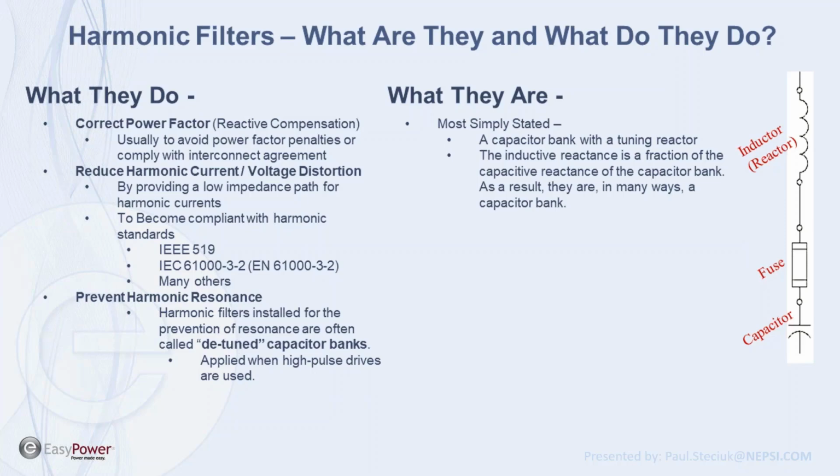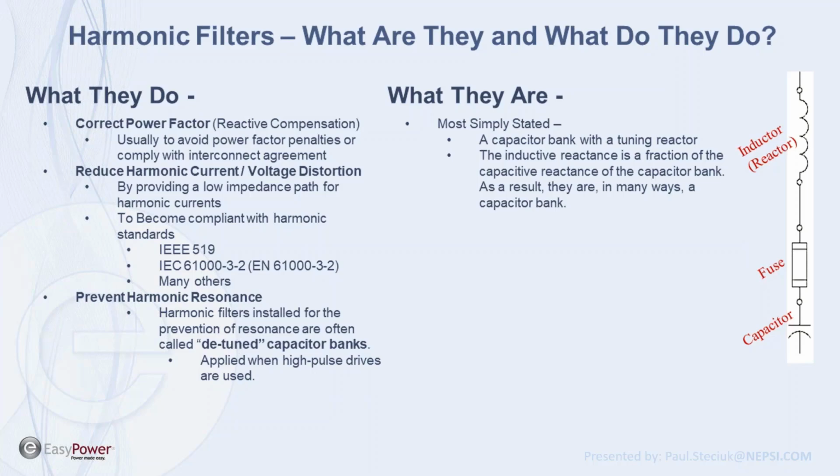Number two, you're looking to reduce harmonic current and voltage distortion. Sometimes it's to meet IEEE 519 or some other type of industry standard for harmonic distortion. You might have a grid code compliance that you're looking to comply with. So you're doing a harmonic study to determine the filter design, and the filter is being designed and put in place to serve that purpose, either to reduce voltage distortion within the plant or to improve the current distortion, or what current distortion is being injected into the source, into the electric utility.